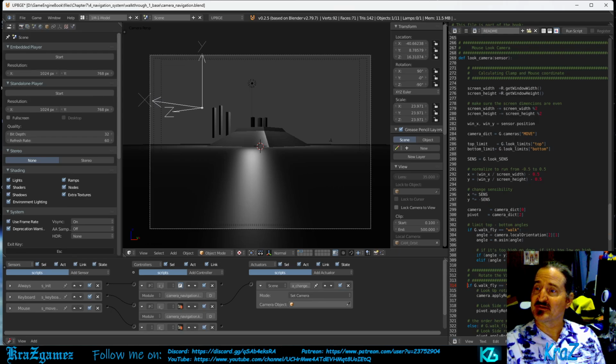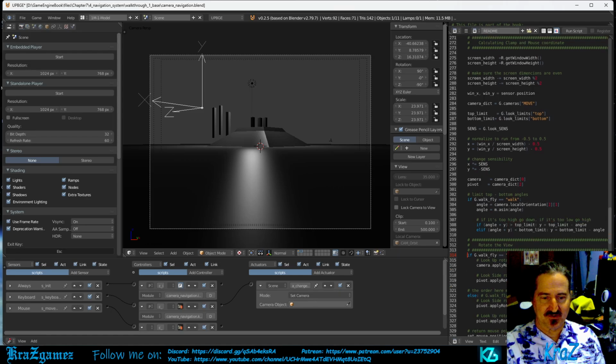Also, instead of manually computing the new orientation matrix in Python, we can rely on the game engine's C++ native, i.e. fast, implementation for that task. So basically, we are using camera.applyRotation and pivot.applyRotation, and we're putting them in there.